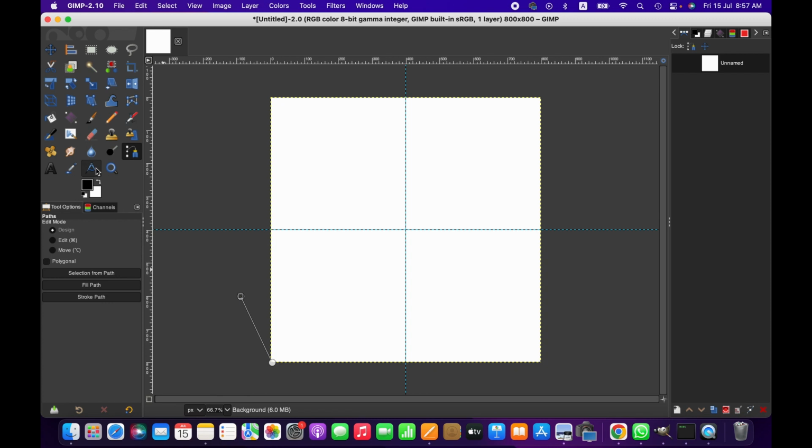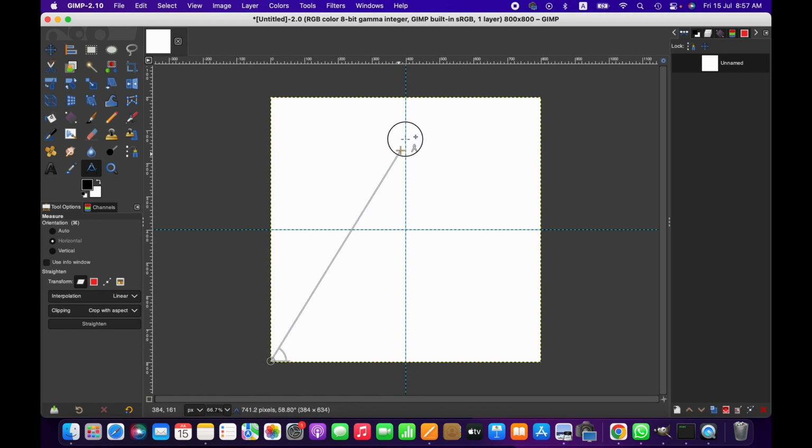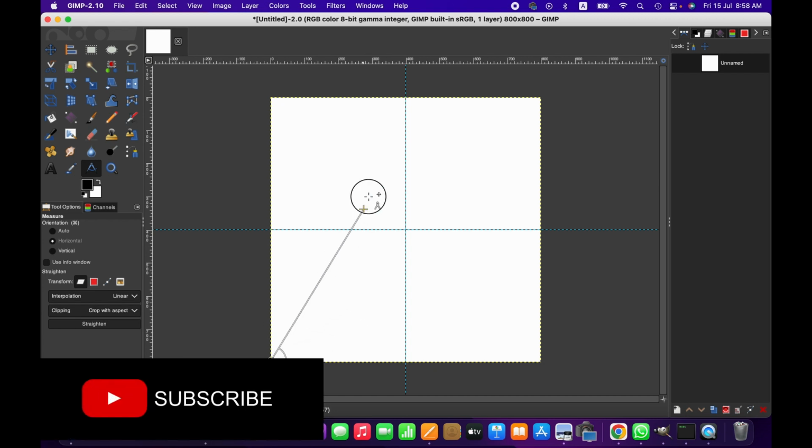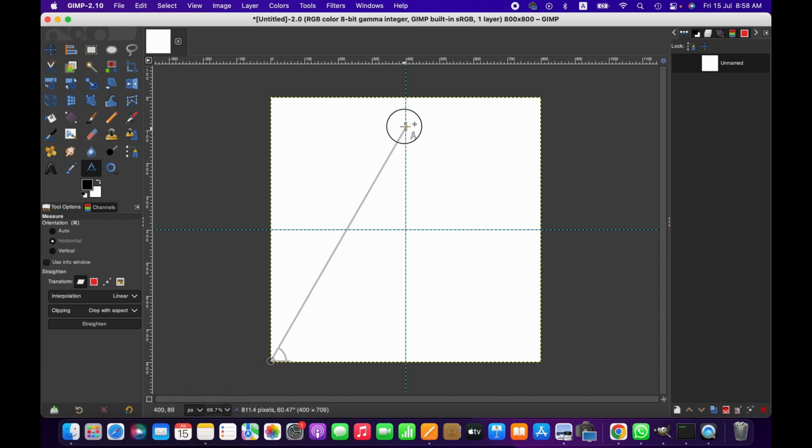We activate the measure tool, which is going to help us get exact measurements. If we drag a line up here or anywhere, we see the pixel value around here changes. So let's say we want 800 pixels in both ways, so we drag, yeah, it's 800.2, it's all right, we can keep it here. We can mark it with another guide.